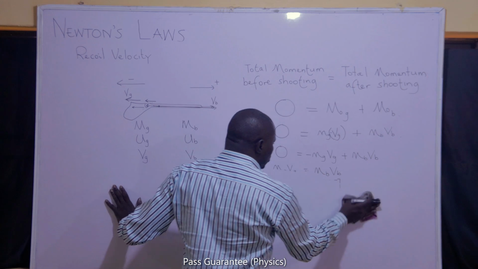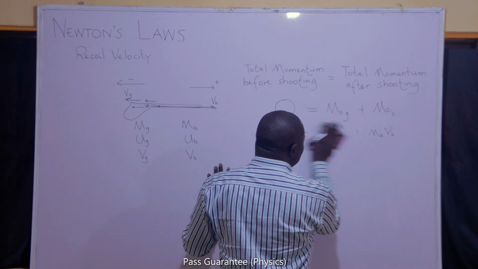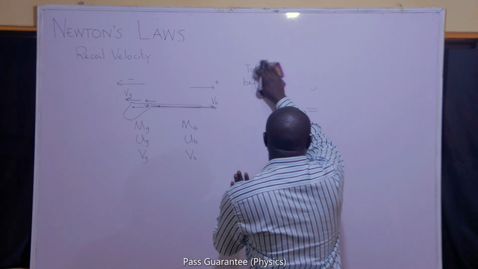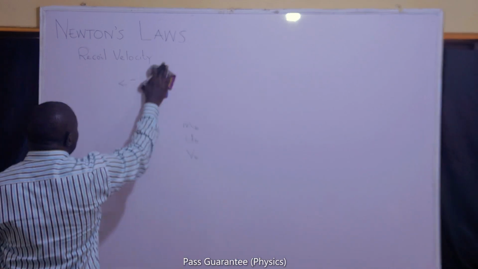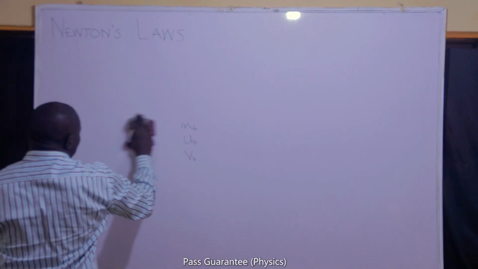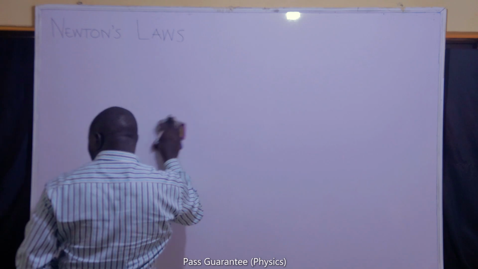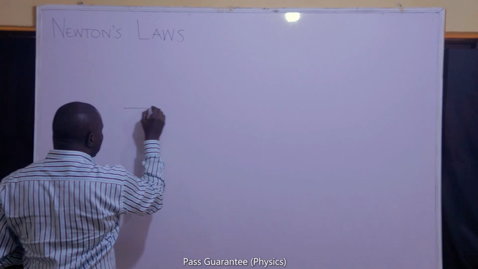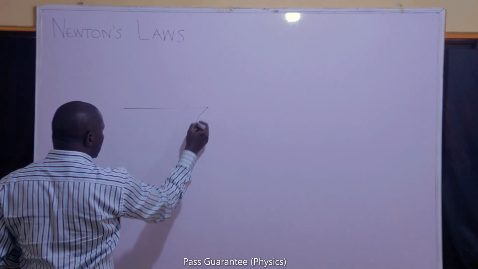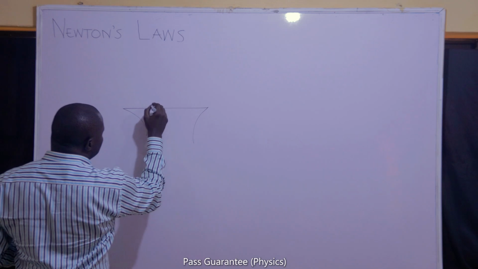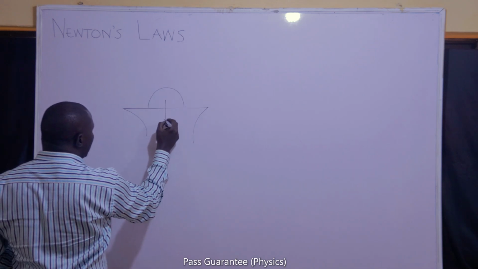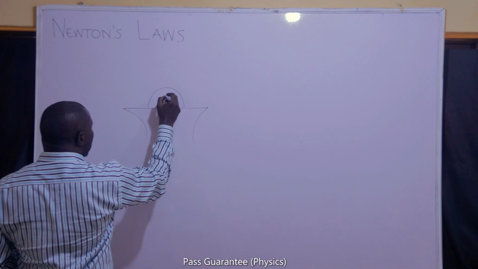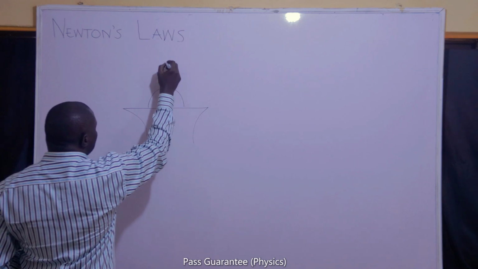Lastly, we are going to talk about the motion of connected bodies. And when we are done with that, we'll take examples, then we'll round up. We conclude the topic. And an object is placed on a plane. That object, as I've said, we have a weight and it will have a normal reaction on it.